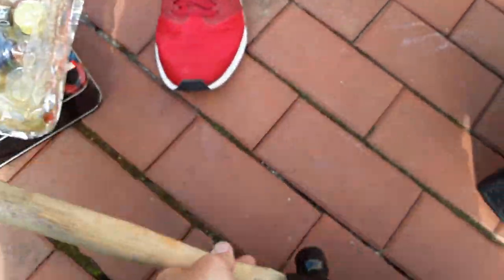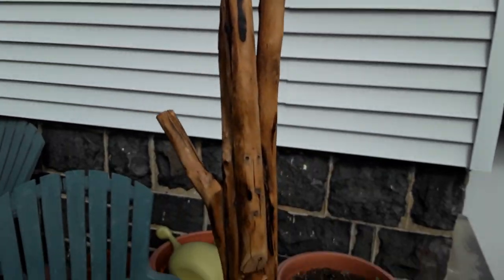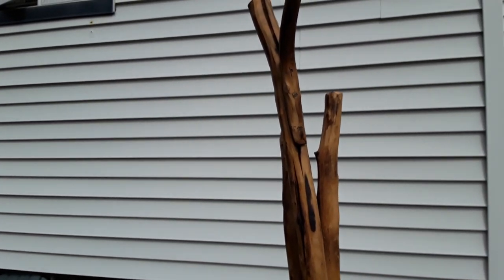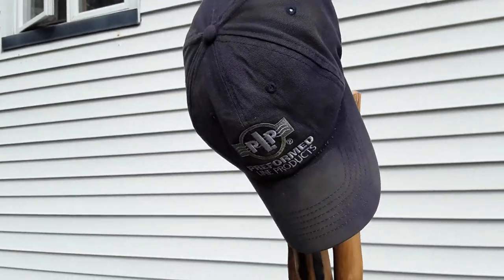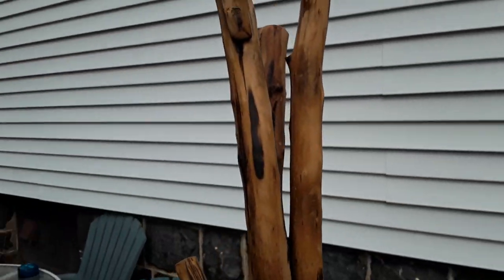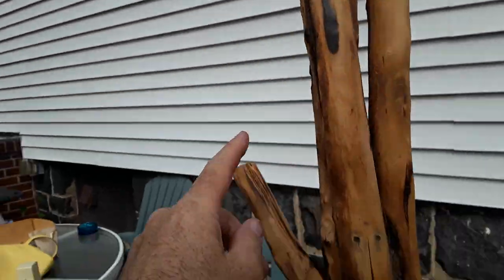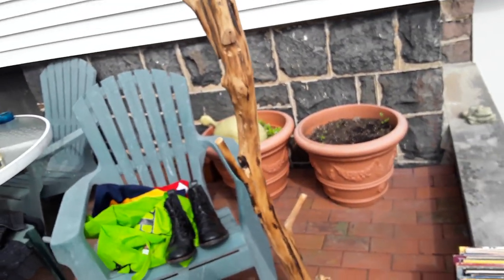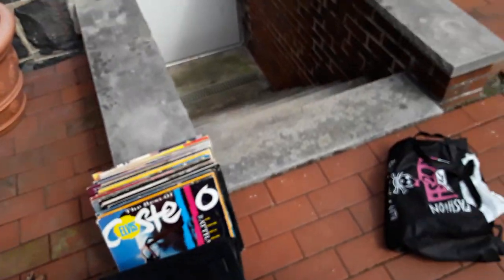I'm going to bring this to the store. This is like the coolest thing I bought today — it's a coat rack made out of what looks to be driftwood. The lady had it for $20, I said take $15 and she said okay — I would have paid $20 for it. I'm going to use this for hats in the store and I think I can display up to 8 hats. I'll put the hats on there and on the bottom a bucket with more hats, so at least I can display hats.